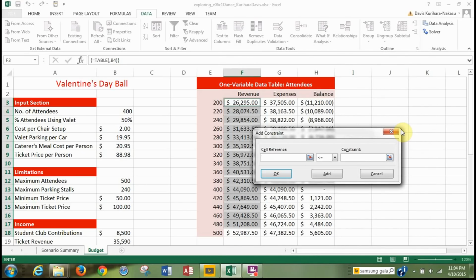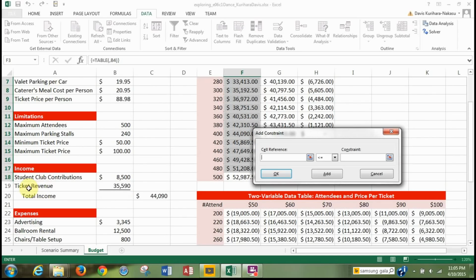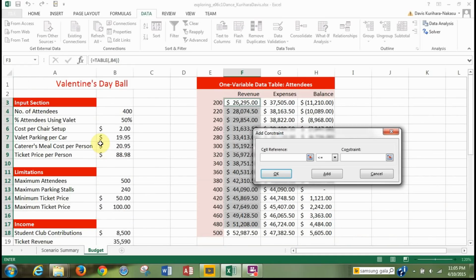Step 19 says we need to set a constraint so that the number of attendees entered in the input section of the workbook does not exceed the specified limitation in cell B12. So basically, if you look over here at the limitations, the number of attendees in the input section is 400.